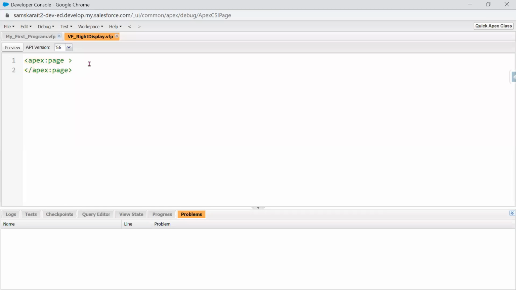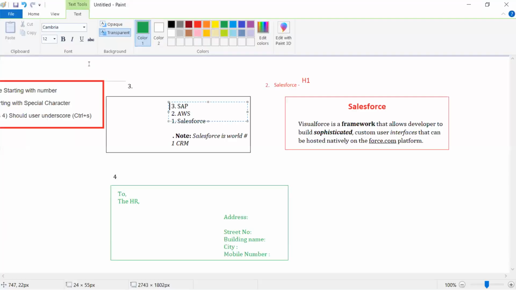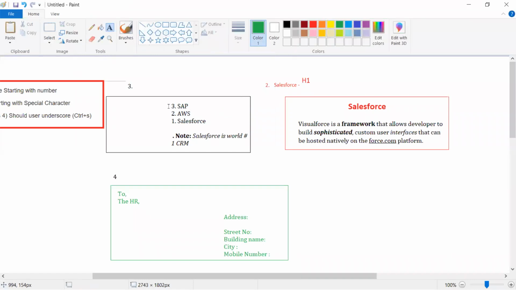Perfect. So Apex page. Now, what is the assignment here? One of the assignments is that this has to come on the right side. So first thing is that this entire text has to be right, so the style has to be right.